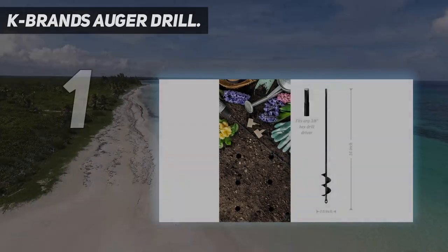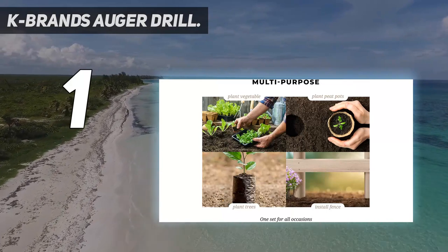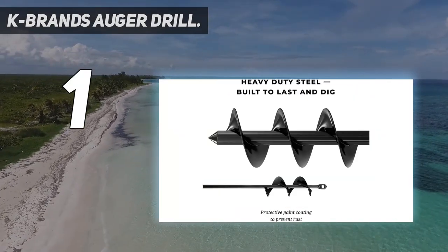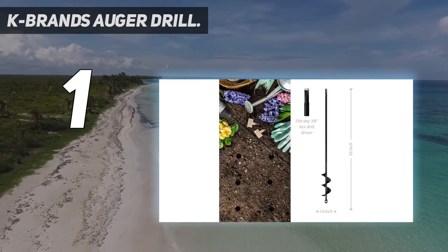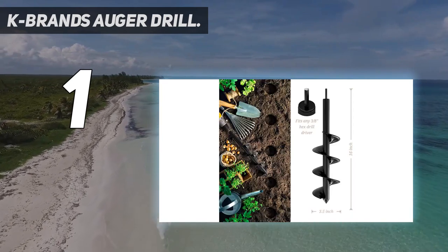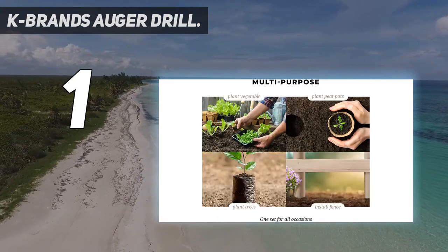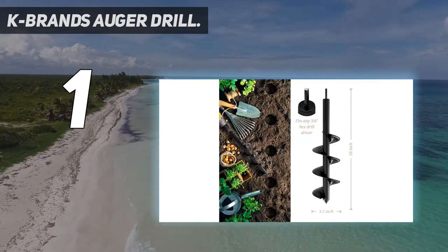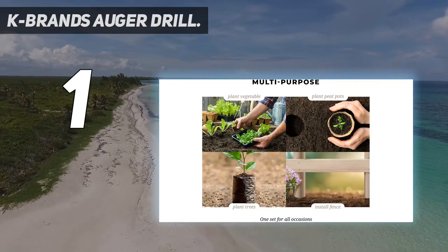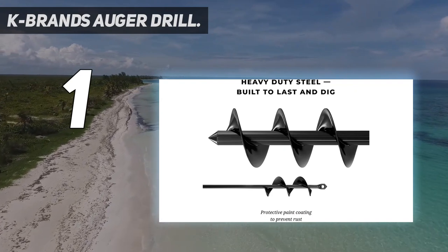And number one: Cabran's auger drill — a must-have tool for yard work. While this spiral drill bit is perfect for planting bulbs and bedding plants as well as shredding up weeds and mixing fertilizer, it's not just limited to garden work. Easily dig holes for fence posts, ground lights, outdoor torches, and umbrellas — all with one tool. This pack contains two auger drill bits; all you need to do is attach the auger bit to a standard 3/8 hex bit drill, hold with both hands, and turn it on to dig downward. Works on loose soil, hard ground, sand, clay, and even ice.